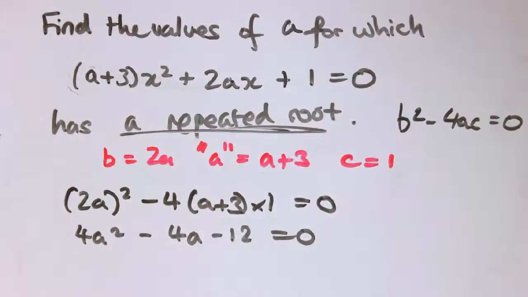So the reason this is a kind of super quadratic equation question is I've now got a quadratic in a that I need to solve. It's quite nice because I can divide it all through by 4 and say a squared minus a minus 3 equals 0. And now we can check here actually b squared minus 4ac is positive here. For this one, it's 1 plus 12, it's going to have two roots.